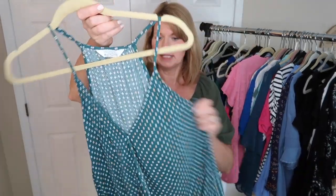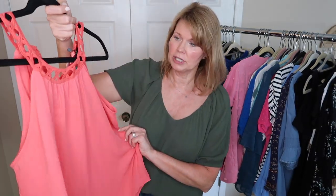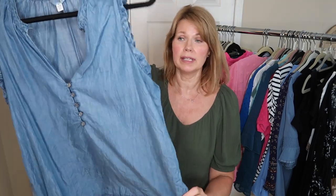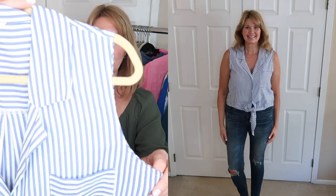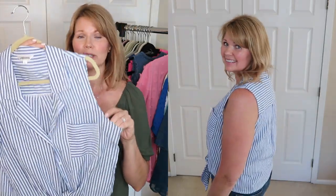This green halter I recently got from Stitch Fix — I like it, I'm keeping it. This blue sleeveless top from Express — I love the color and wear it as a layering piece, keeping it. This mixed media light blue and blue-black print tank — I like it but never seem to pull for it, so it's time to say goodbye. This new coral top from Stitch Fix — I'm hanging on to it. And this new Vince Camuto top from a Wantable box — I love the color, obviously keeping it. This little denim sleeveless from Walmart — I've worn it this summer, keeping it. This blue and white stripe Vigoss tie-bottom top from a Wantable box — worn it this summer and I really like it, keeping it.